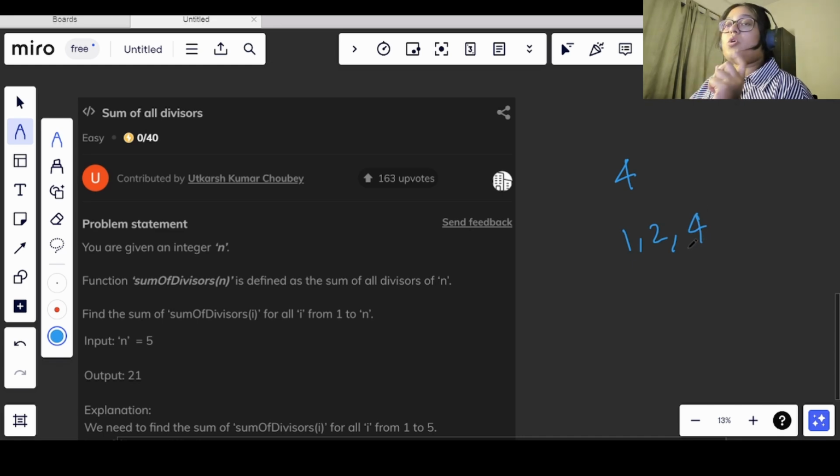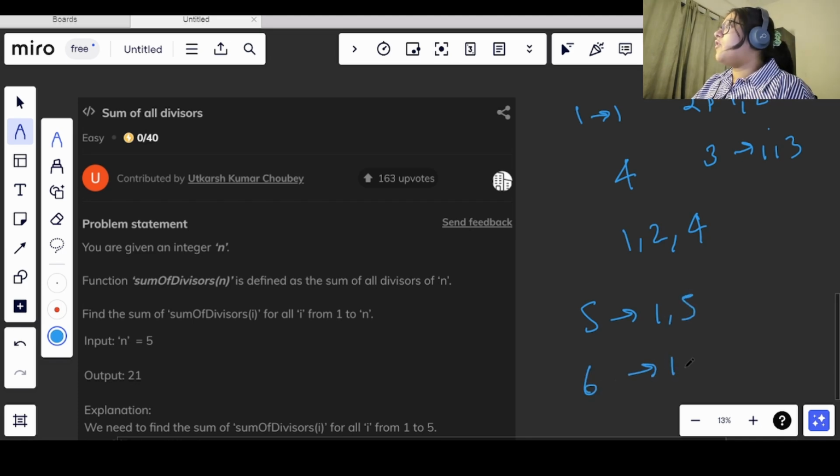In the same way, for 1 the divisor is 1, for 2 the divisors are 1 and 2, for 3 they are 1 and 3, for 5 we have 1 and 5, and for 6 we have 1, 2, 3 and 6.